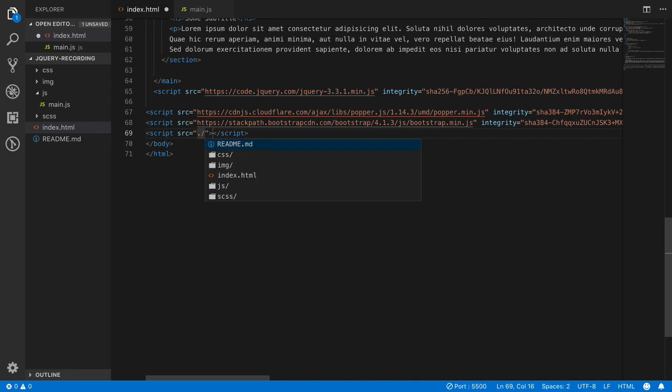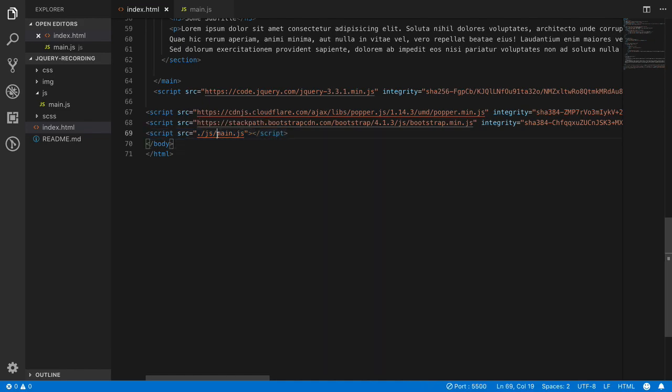So we start with $, because it's in relation to our index.html, the JS folder is on the same level, you see, and then inside the JS folder we have our main.js script, and you see Visual Code is helping us out here. If we save this file now, our JavaScript is loaded, and you can see that I'm loading it at the end of the page.